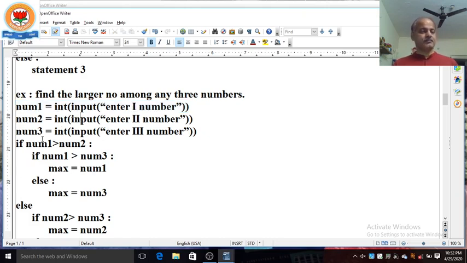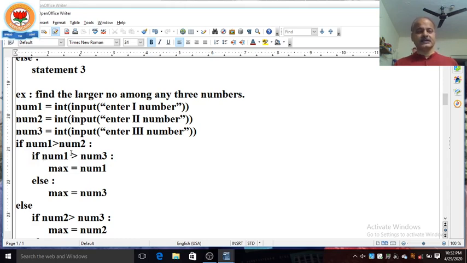Get the values for all three variables from the input box and convert these values into integer form. After that, the if. This is the outer if statement, and here we are comparing the variables num1 and num2. If num1 is greater than num2, and in the nested if, num1 is greater than num3.